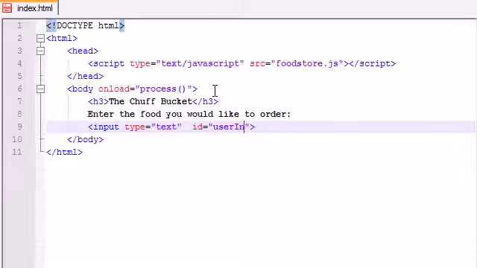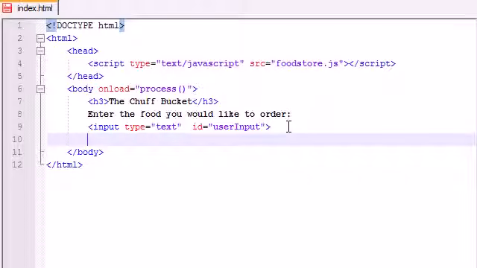userInput. And this is actually important because we need to reference this whenever we're working with AJAX. So make sure that you do give this ID and don't forget what it is. And under this, we're going to be changing a portion of the website. So we're actually going to be changing a div element.